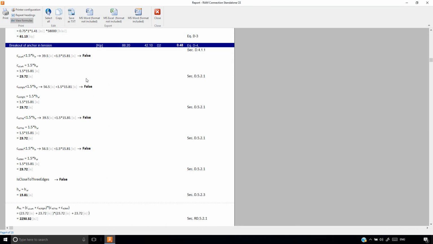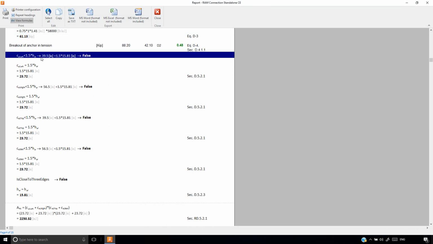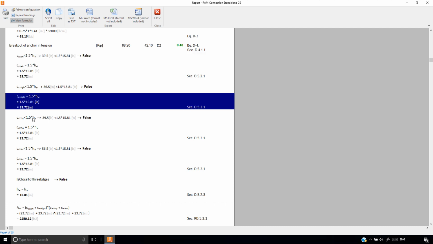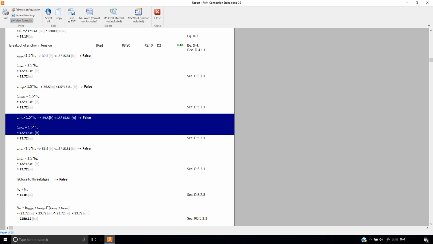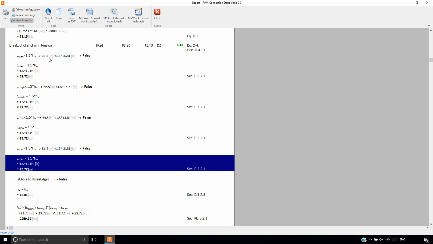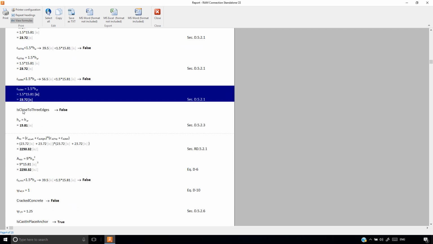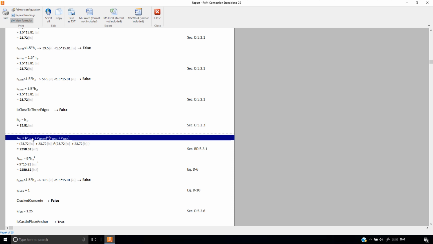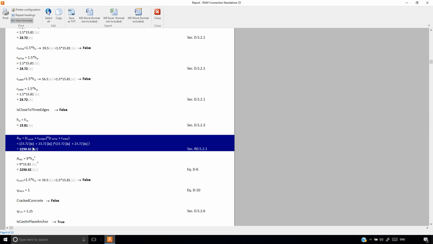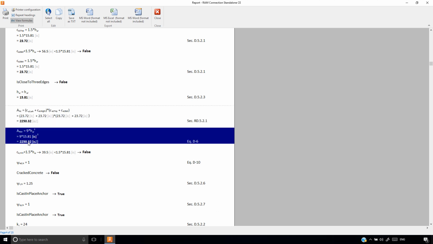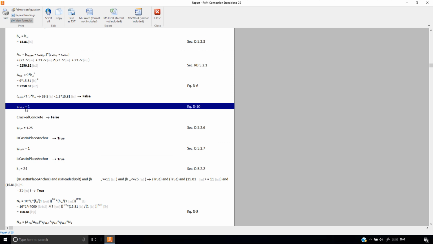Therefore, when we are calculating this capacity, first we determine the edge distances. Here you can see the 4 edge distances: left, right, top, and bottom. In this case, none of these distances intercept an edge, so when we need to check if the anchor is close to 3 edges, the result is false. If this is true, then we need to perform what is called modification of the effective depth. Then the current failure area is determined, the theoretical failure area is also calculated, and the different modification factors.